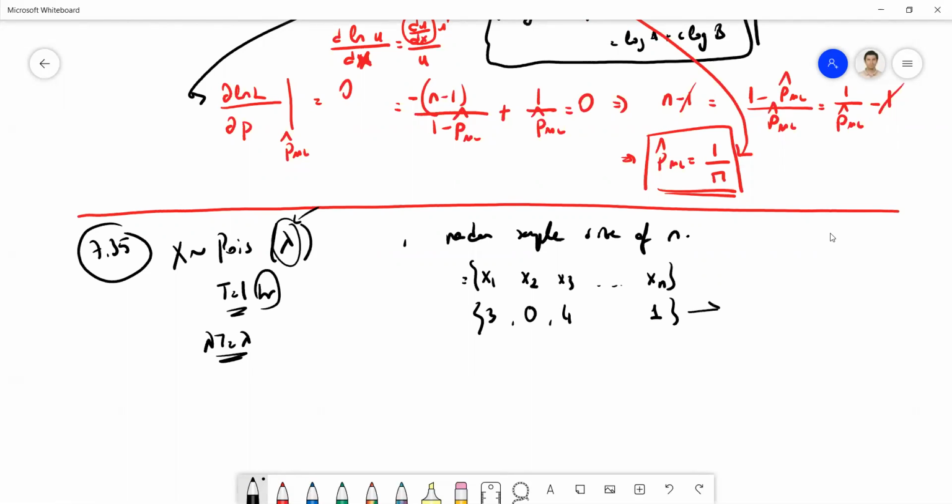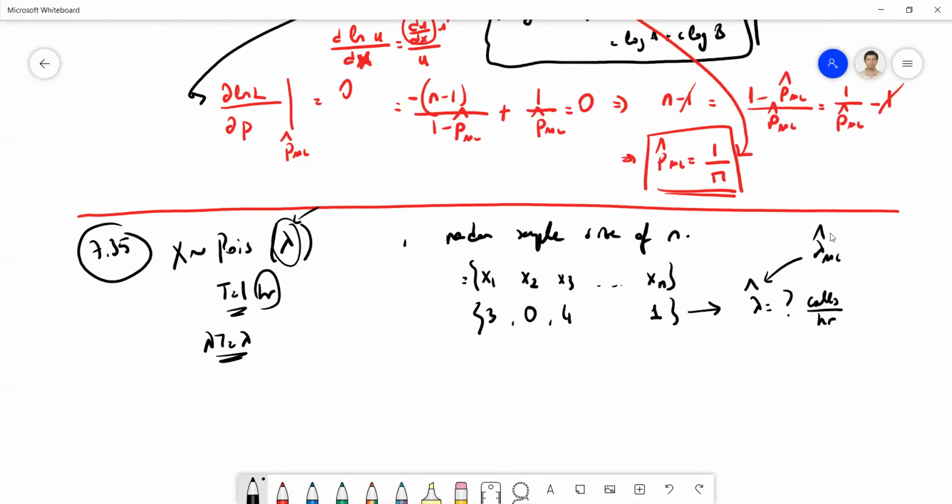And from these values, what we would like to determine is this parameter, which is going to be equal to calls per hour. But note that we need to put a hat here. We don't know this value. This is what we would like to obtain. And to obtain this value, we are going to be using the maximum likelihood estimator.